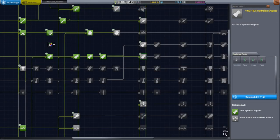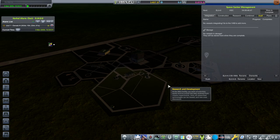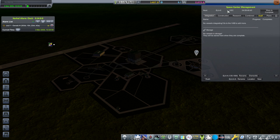We have in fact gotten some extra moon space low science, and we've got enough to unlock the Vulcane, so we've got that queued. Now I will mock up the Vulcane version of the Arcturus launcher that we will be using on our new pad, which will be done in four days, and we'll take a look at that.